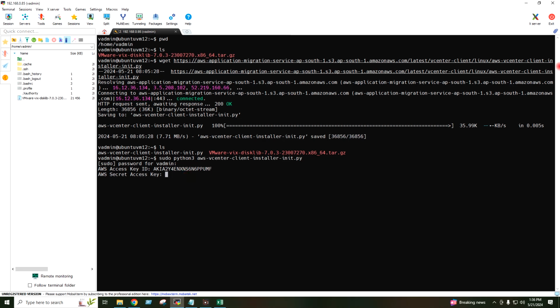Secret key, region name AP South 1, vCenter IP address I will provide.